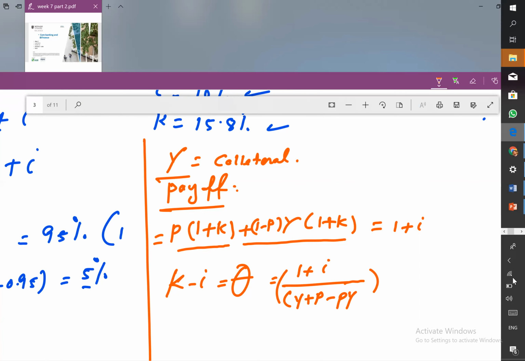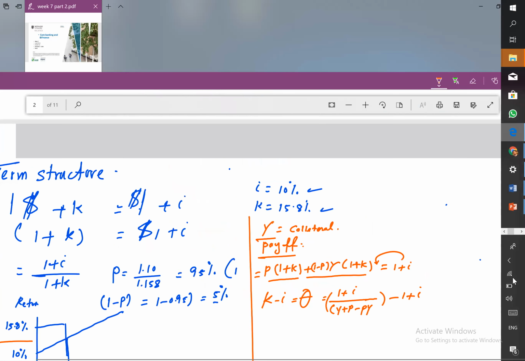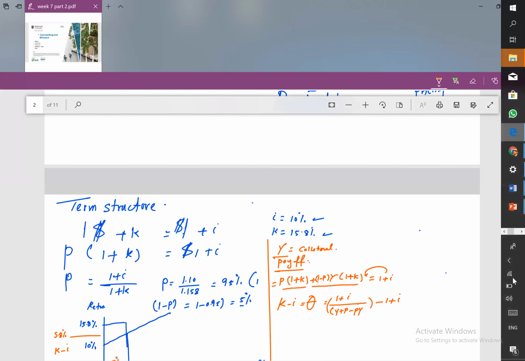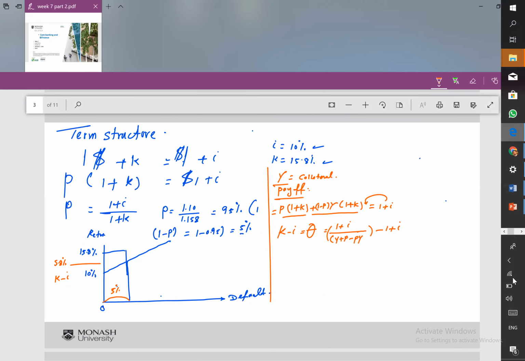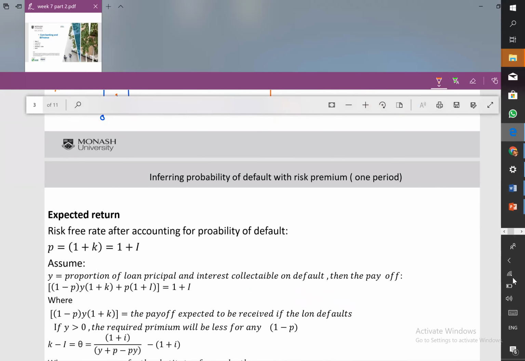If you minus it from the 1 plus I, it's not you minus it, you just bring this amount here. So 1 plus I, you can get the premium. So it's 1 plus I, this is 1 plus K minus 1 plus I, it should give you the premium. This is the whole story behind it. If we understand it from this perspective, we will be very happy. So now when I explain it to you here, it's very easy.